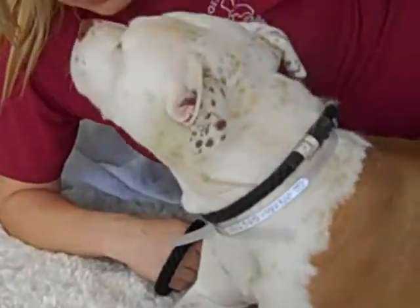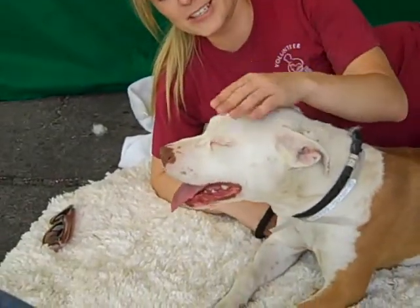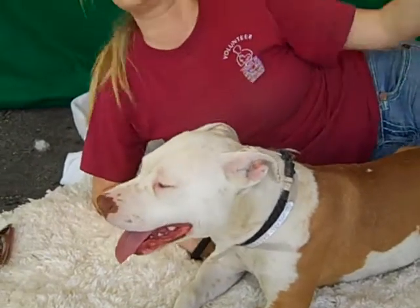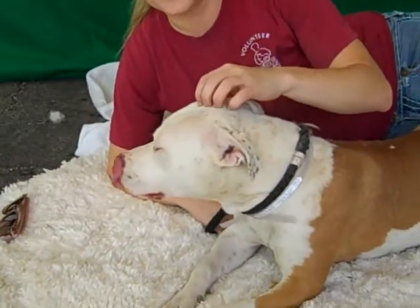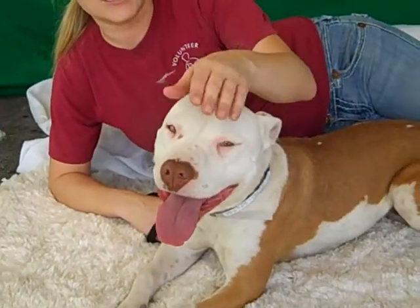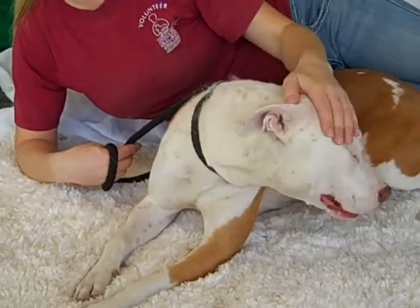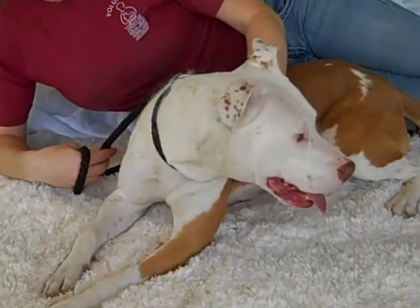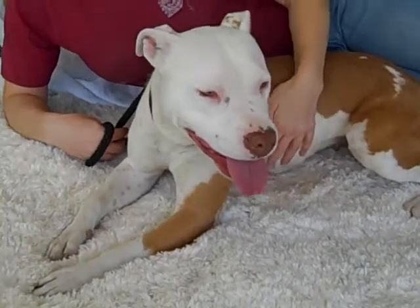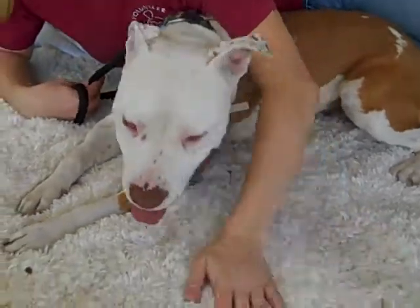I'm sure she'd be happy to get all the attention — she'd be a good pack member. When I first got her out she was kind of overwhelmed in a good way, like 'oh my god, there's so much to see.' The way I found to relate with her was play — we were running up and down the kennels and wrestling, and that's really what she responded to. After that she calmed down and let me start to pet her. Somebody with a pretty active lifestyle who wants to go hiking — I imagine she would just love being on the trails, and then as you can see she enjoys a nice plush rug.